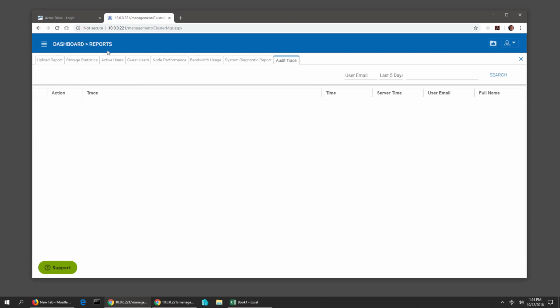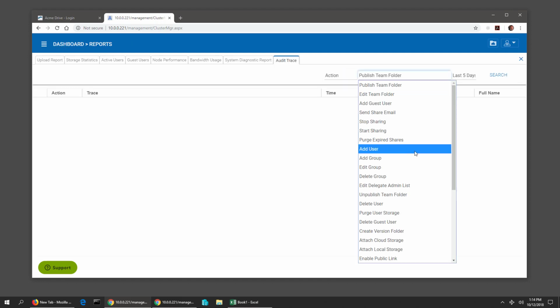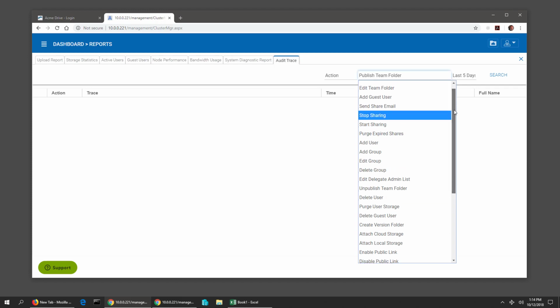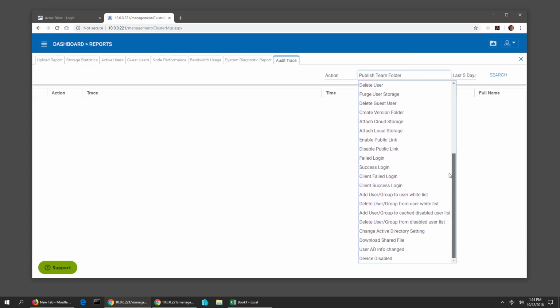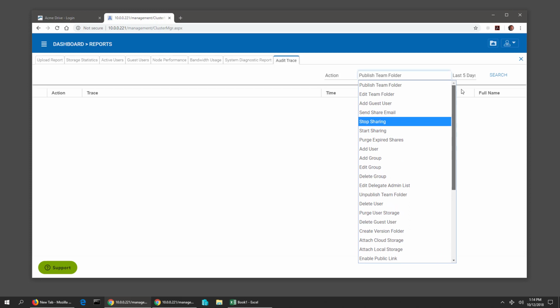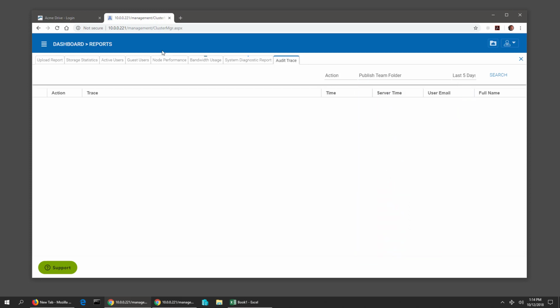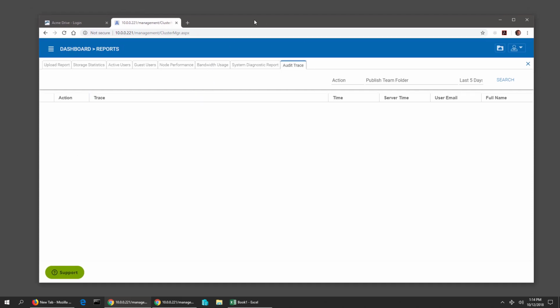Now if you go into the reports section under the cluster manager, you can choose action, but when you look under here you don't see the file change actions. Well, that's because you're under the cluster scope, and the cluster admin is more concerned about adding managers, removing managers, things like that, storage space usage and stuff.